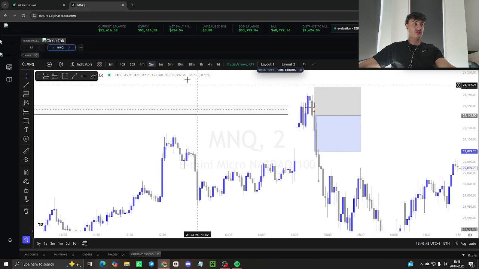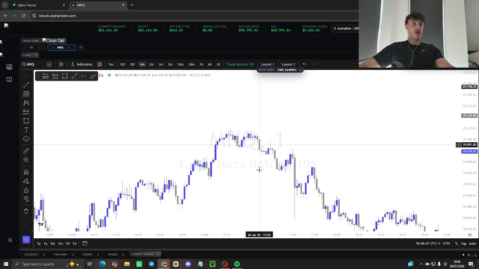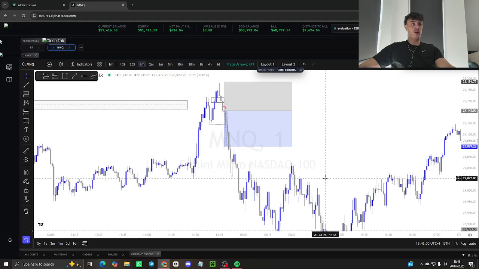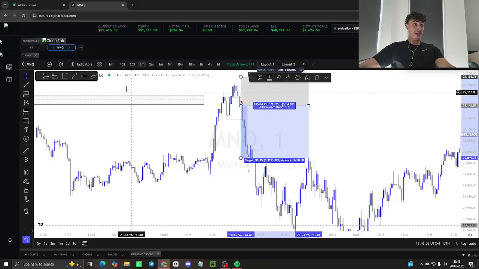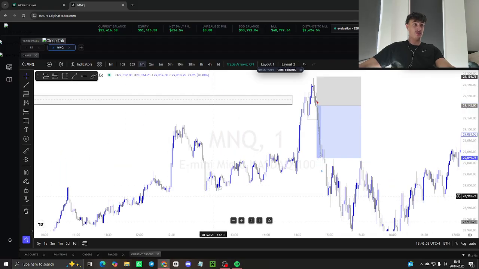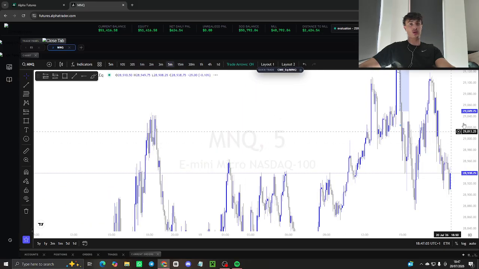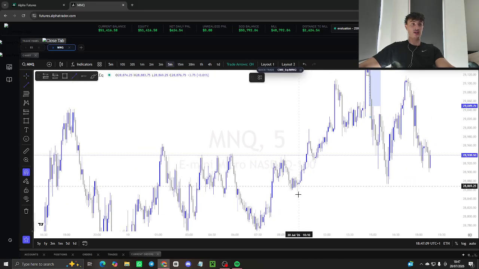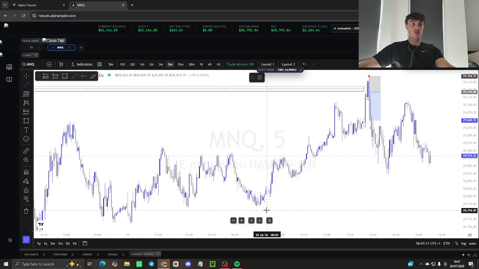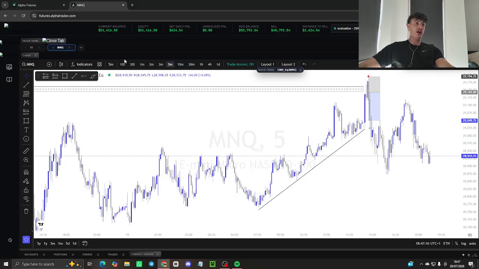I was quite low risk on this. I risked around, I think it was around a quarter or 3/4, 0.75%. And literally where I was aiming is we had, well, if you look on the 5-minute, look at how much trendline liquidity we had going into market open. Look at how much trendline liquidity we had. Like, you can literally go from this low all the way to here. There's so much trendline liquidity.